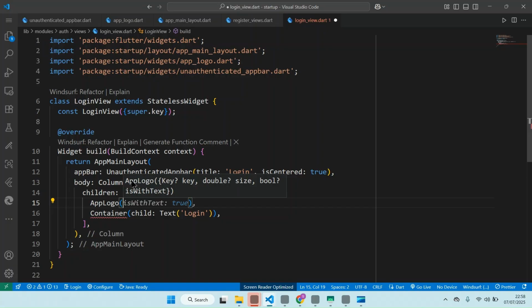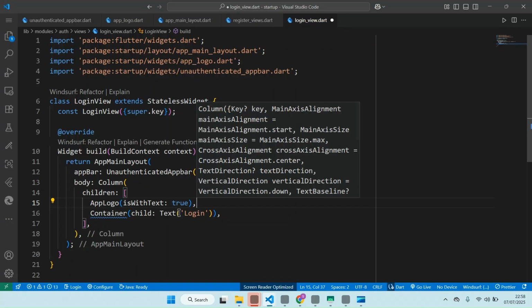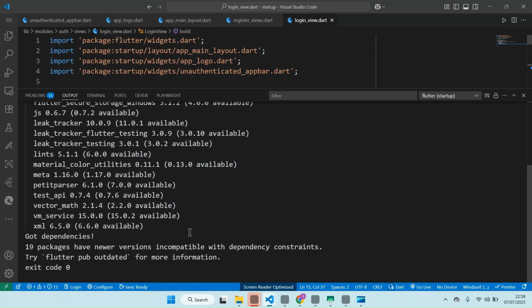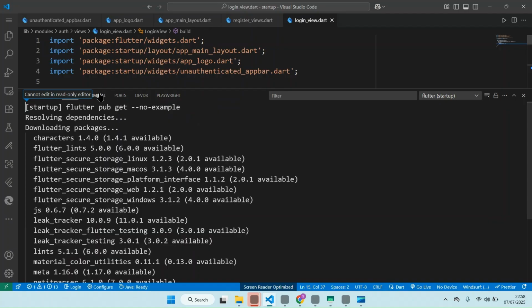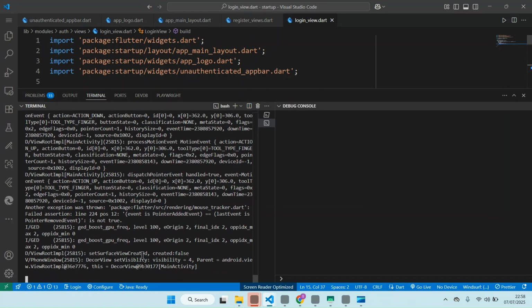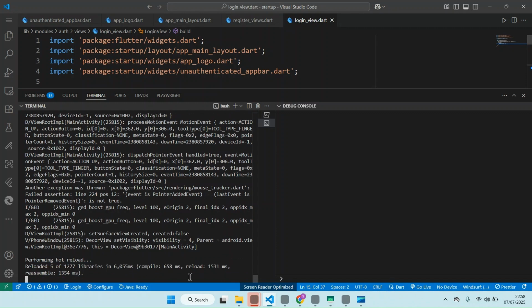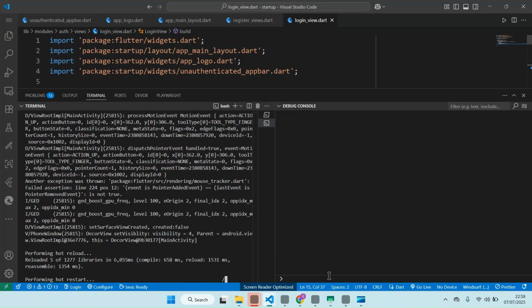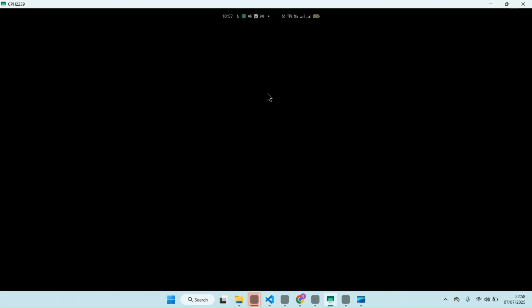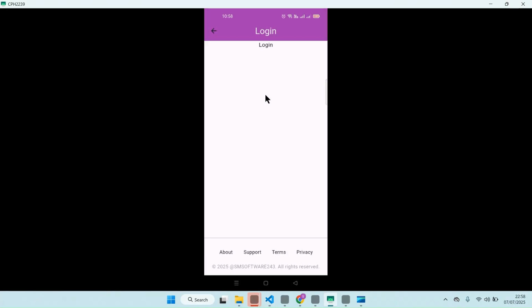We don't pass the size, but let's say with title true. If I save that, go back and reload. This is a hot reload, but you can also do restart. Restart the app. Looks like the phone went off. We want to restart to see what we get in here.